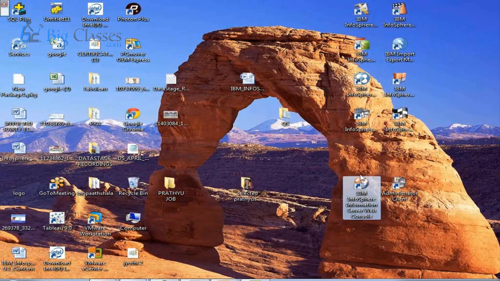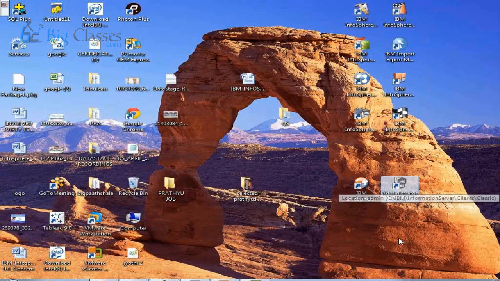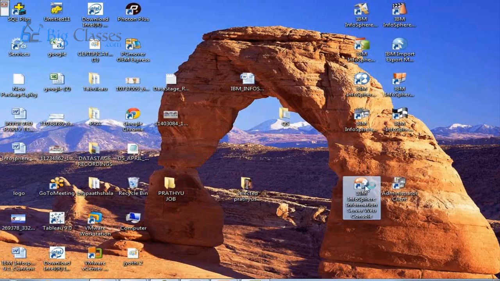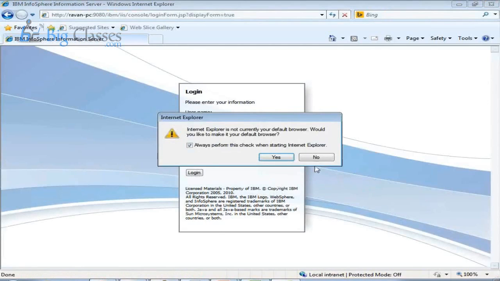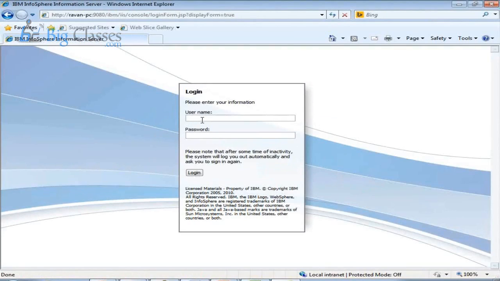When you go for administrative clients, one we call the web console for IBM Information Server, and the second one is the administration client. These two are useful for doing administration activities. I'm just showing you how to do administration activities. I'm now logging into this web console. See, this is a web-based administrator client. I'll also discuss as part of our training administration activities, both the developer part as well as the admin part. Here, I'm using login.